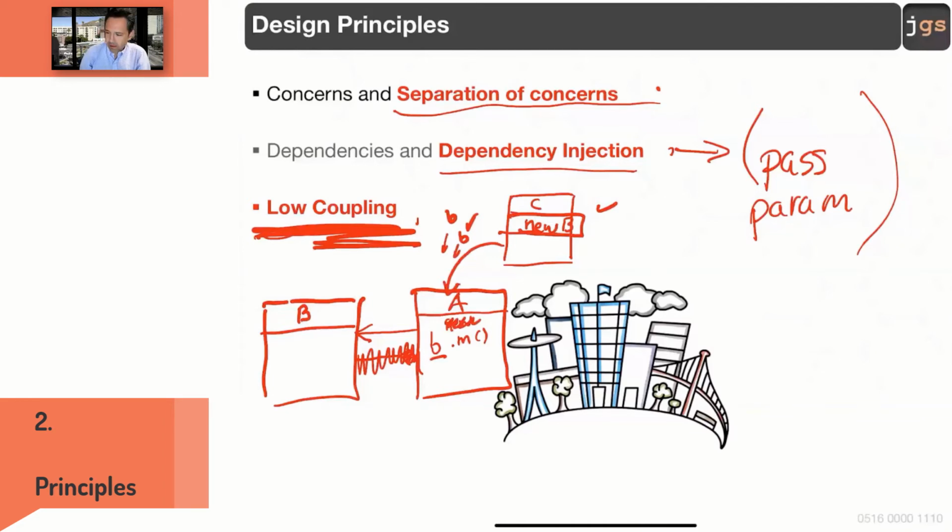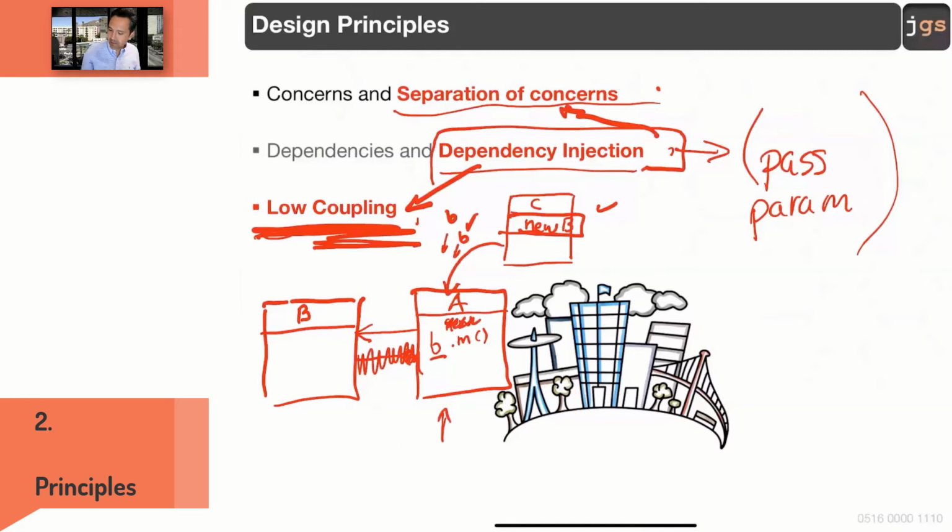No diamonds. This is going to support the low coupling because this diagram is low coupling, even though there is a line there. Moreover, it's going to help a lot with the separation of concerns. In this example, I have no idea what is the work of A, but what just happened is that A is no longer responsible for creating an object. A is going to work with an object.